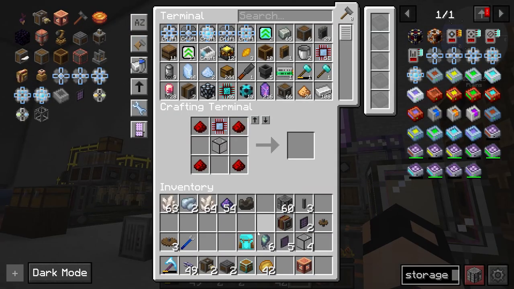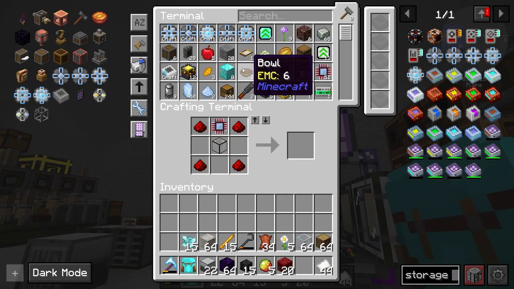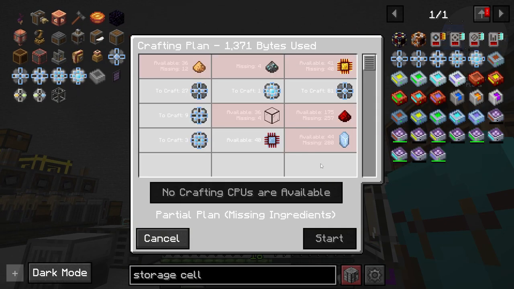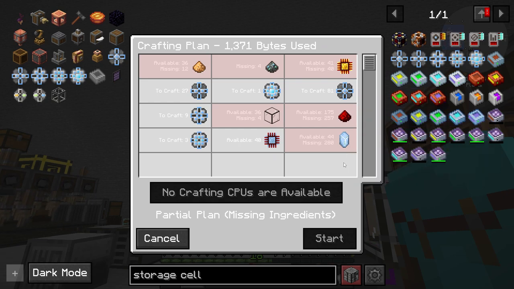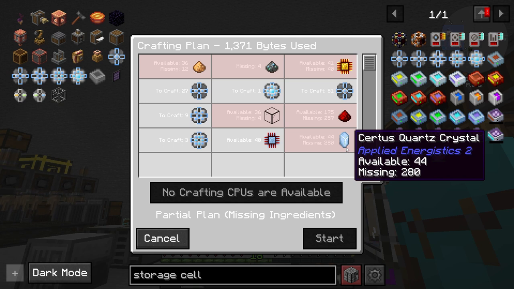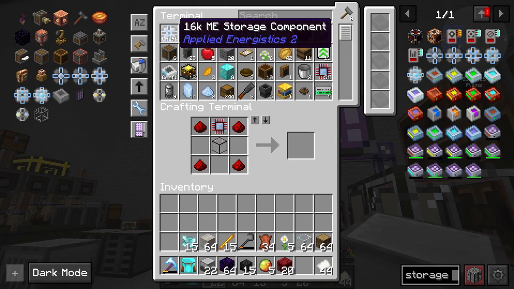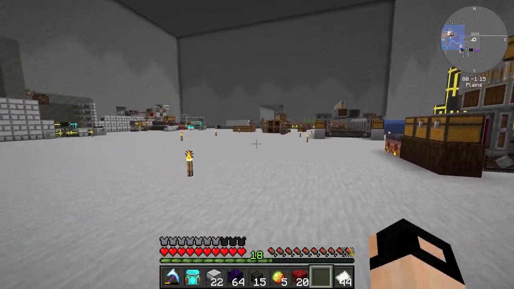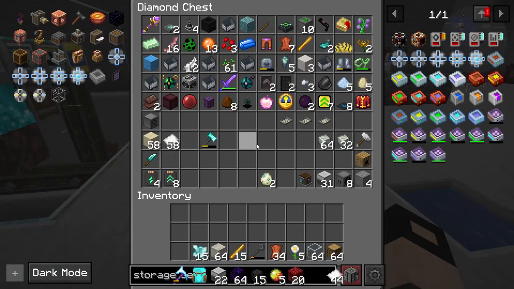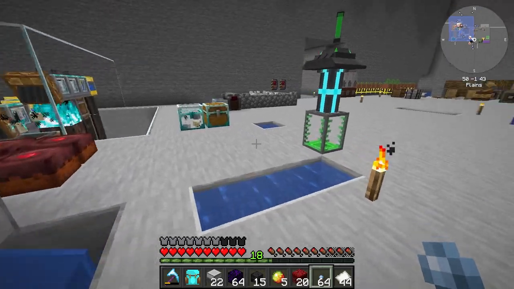Nice. Now at this point I thought 16k would be enough to host all our items. I was completely wrong. Well, let's see if we can craft a 256k one. Alright. Missing 280. Oh Jesus. What do we need for 64k? 64 Certus quartz. We got this, guys. Or we don't. Maybe we don't. Okay. Guess we have to wait.